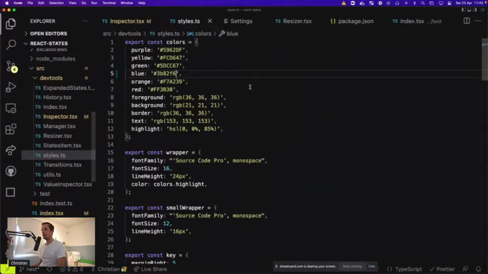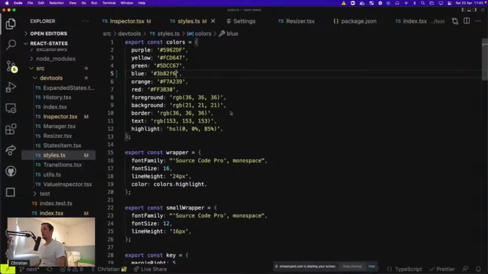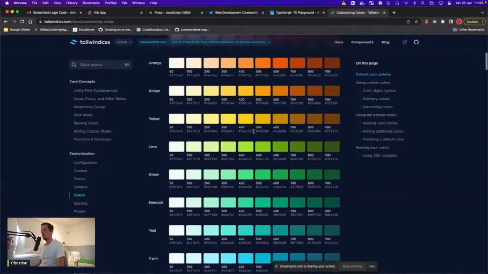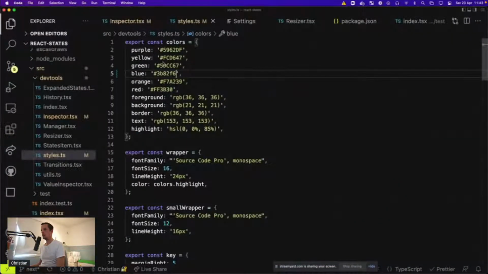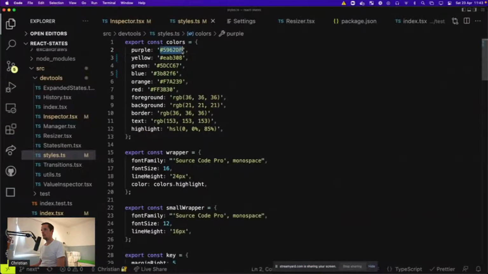So this inspector is something I built manually, related to, I think all the way back to the Cerebral DevTools, and then I reused it for the Overmind DevTools. And now I'm reusing it for the React States DevTools. Then we have yellow, and then we have purple.